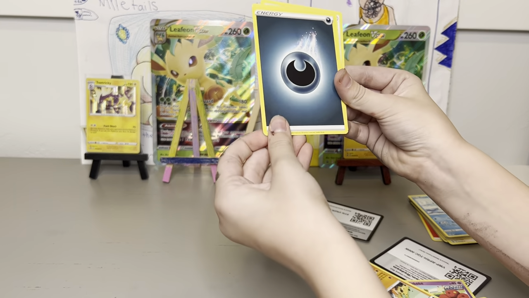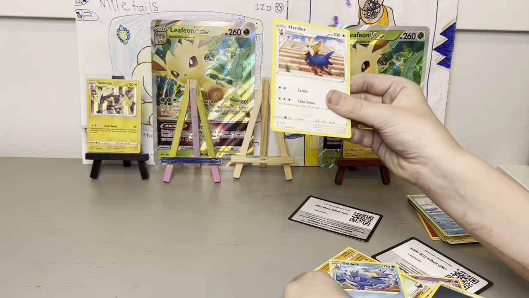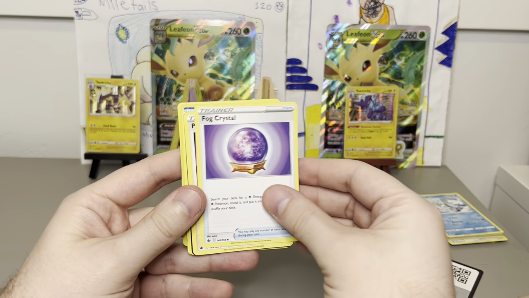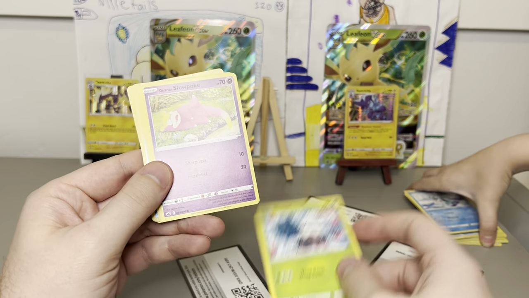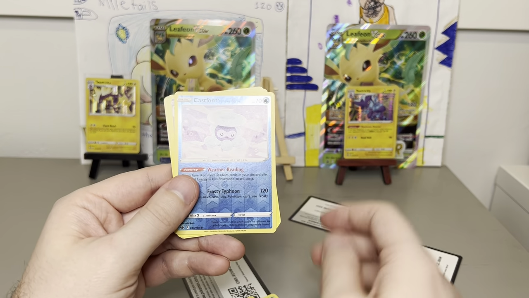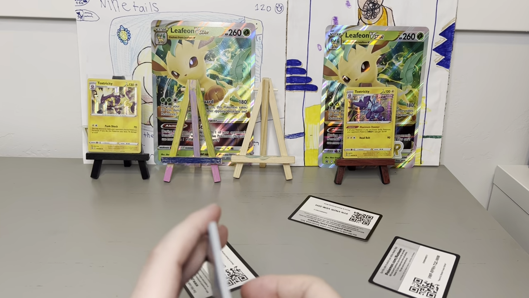Gigalith. Will you give that to me? Energy. No, you already got a Gigalith. Hippowdon. Golduck and Herdier. Right. And our last pack. You need to stack these better. Rugged Helmet. Fog Crystal. Peonia. Code. Snover. Galarian Slowpoke. Crab Brawler. Yay! Weedle. Sandy Cloak, Snowy Form. Golurk. And our energy card. We got no V's. Alright, well thanks for watching.